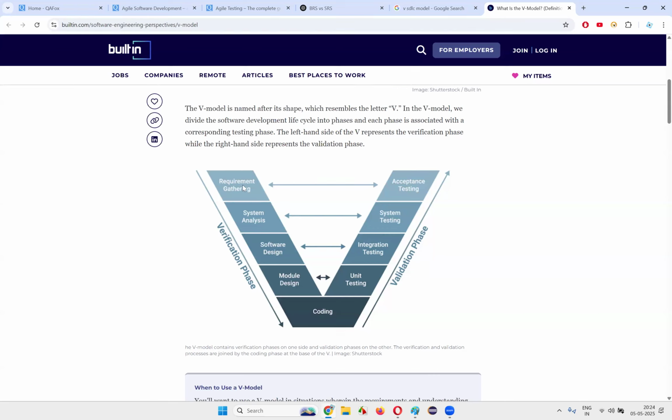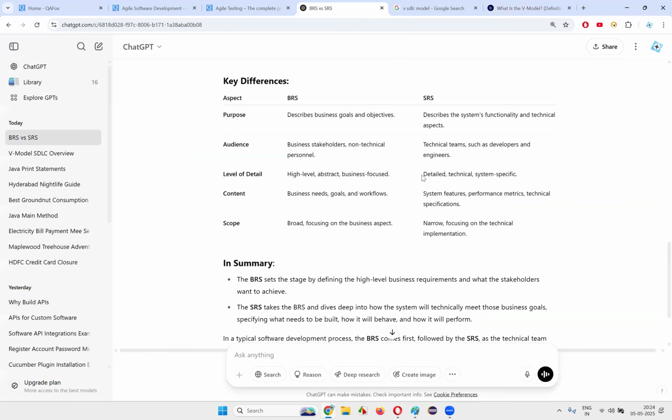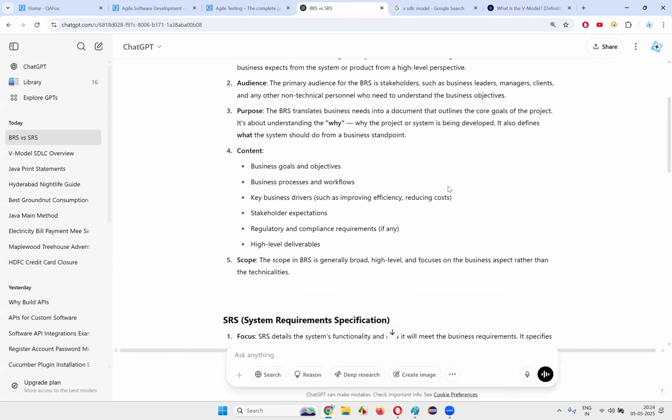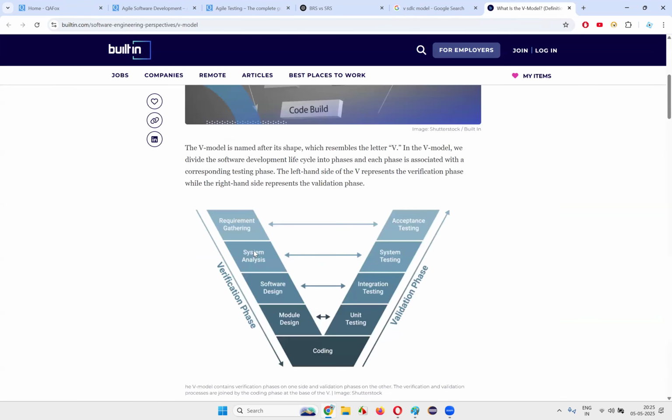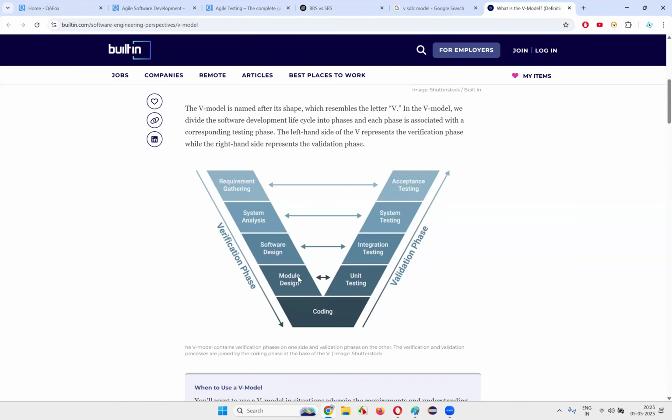Here we are verifying that all the requirements in the BRS document are correct. Here we are verifying whether all the system specifications are correct or not. System requirement specifications are properly documented, and correct things are there. Here we are checking whether correct designs are there, and that is also verification only. Here also designs only, okay? We are checking whether the correct designs are created by the team or not.